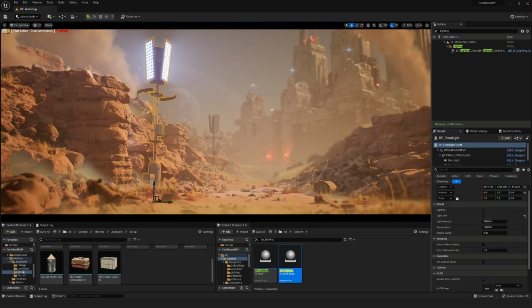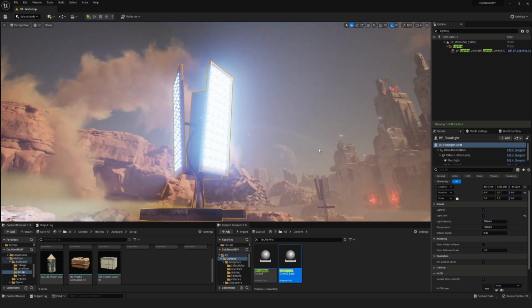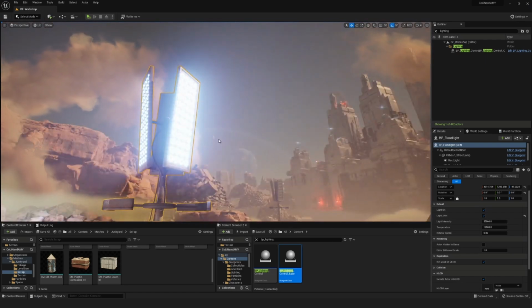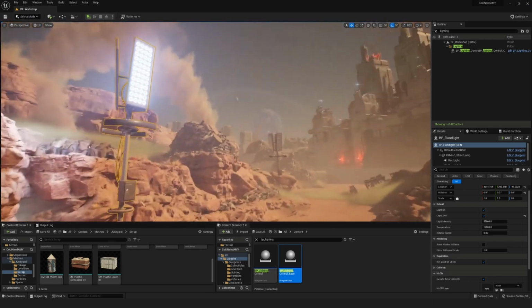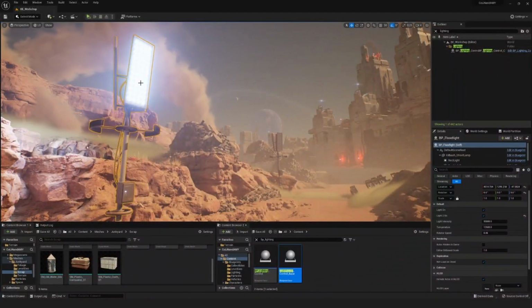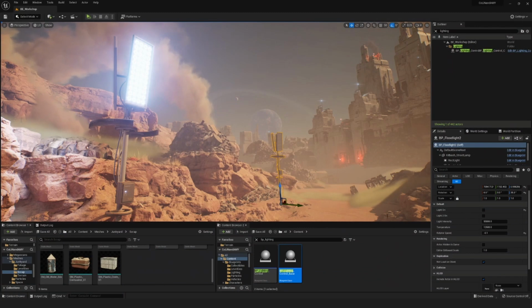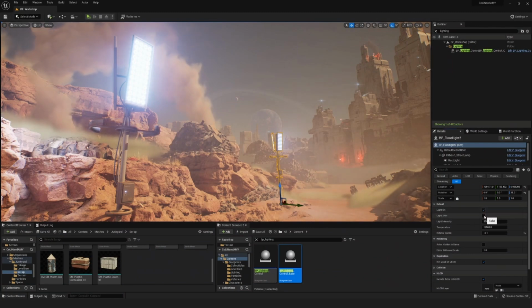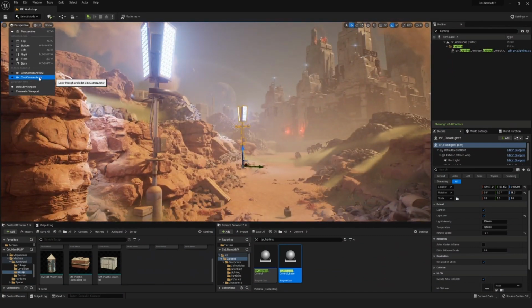And this also affects the emissive values of this trim sheet that I have over here, or rather this POM sheet. So this both turns on the light as well as affects the material values of this. But you'll notice that even though the material has changed for this, the emissive has gotten brighter, it hasn't gotten brighter on this doohickey over here, which is using the exact same material instance. Not until I turn on those various settings. So it's really handy to have something like that.